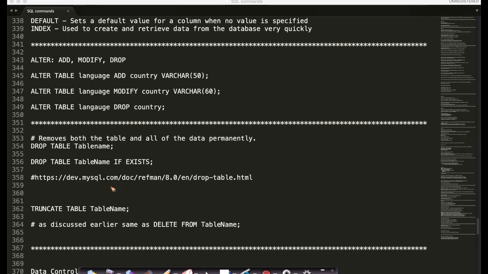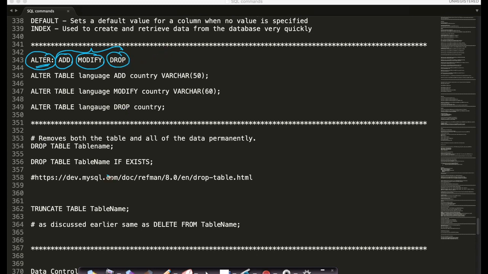So given that we have learned about creating a table, can we modify or alter an existing table? To alter an existing table, there are three types of operations that we can perform. We can either add a new column, or modify an existing column that we have, or add a new constraint, or modify the data type as long as it's possible, or we can drop or delete some columns.